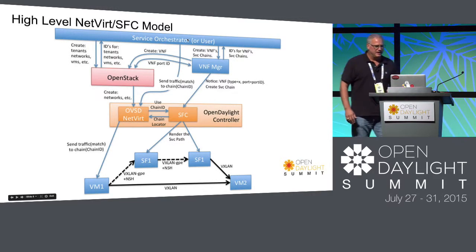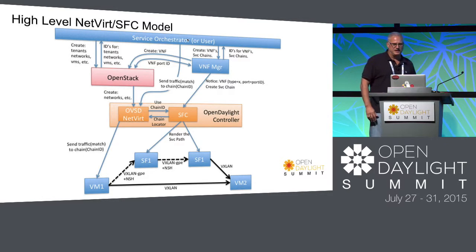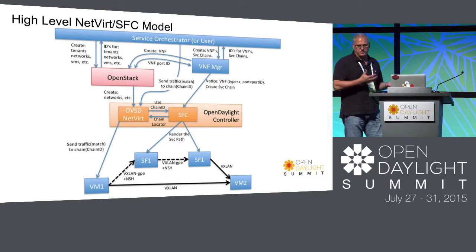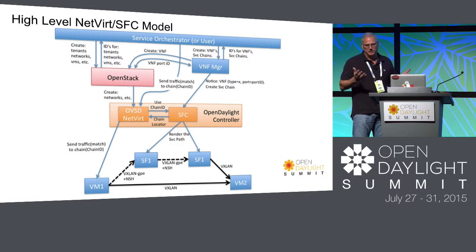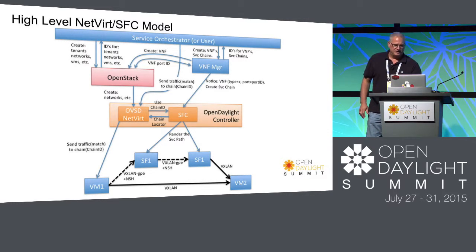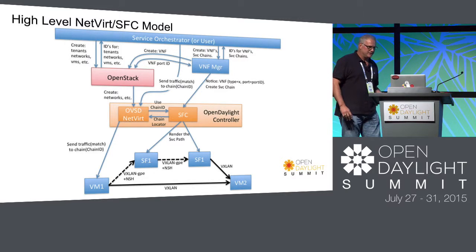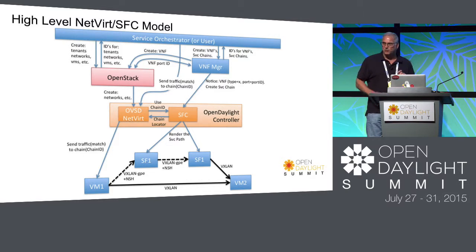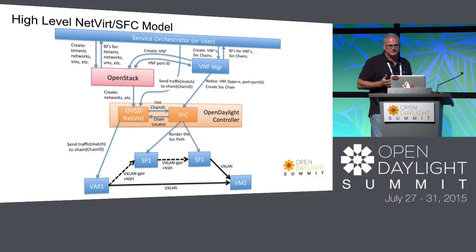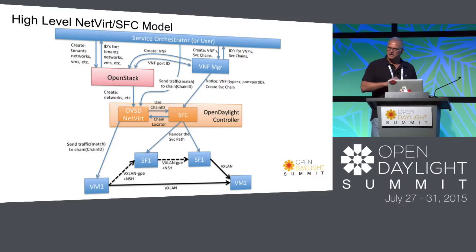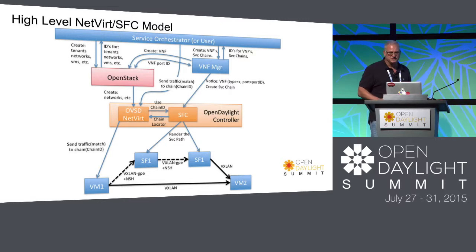Within the SFC space, there's a VNF manager that will create additional VMs. We hear about them as normal tenant VMs, but these are VMs that are running service functions, firewall, NAT, et cetera. They're created by this VNF manager, and then it needs to know information about where they are, because SFC is going to be building service chains from these functions.